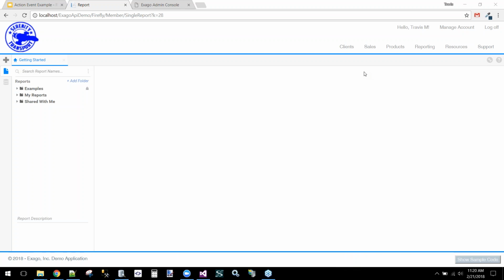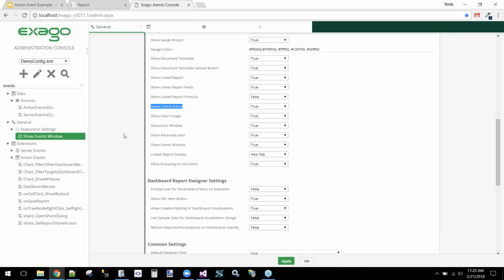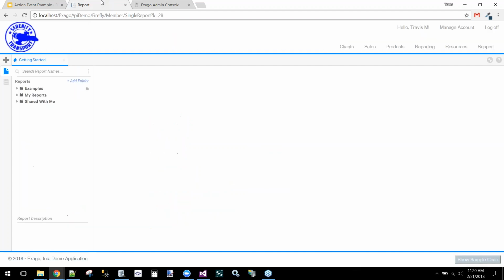That's a great question. The question came up, was there any danger of flipping the show events window to true, especially if users are not technical in nature? So this is a feature that we would only really recommend a user have set to true if they were technical, or in some cases, you may want to set it to true as you build some standard reports if you want to link actions. Those linked actions will remain there even if you set this to false. So you could set this up and then not worry about other users misusing those linked actions by setting it to false for non-technical or maybe non-power users. So that's a great question.